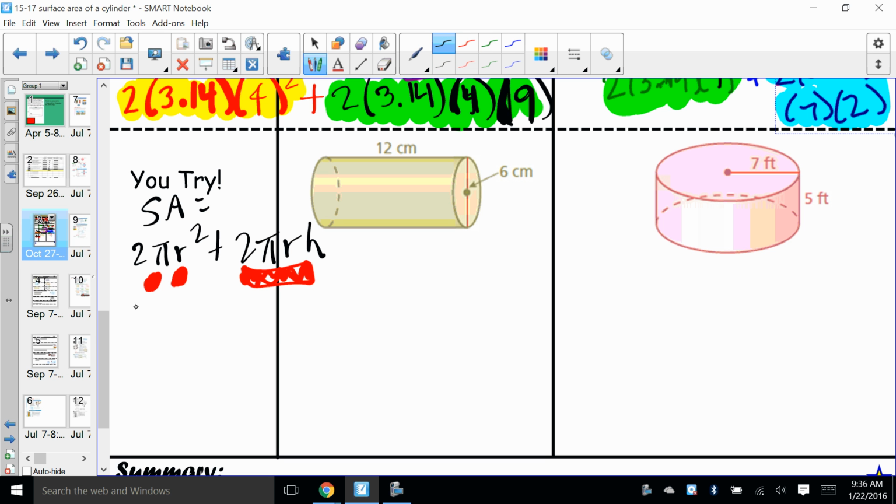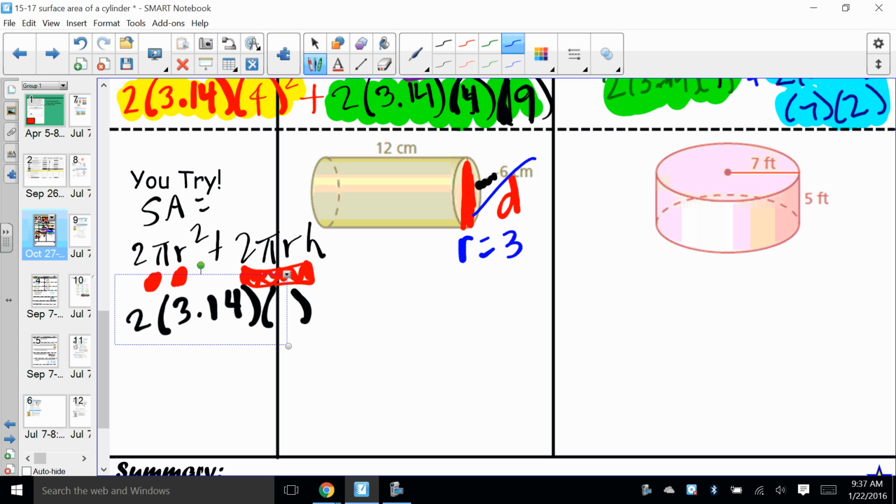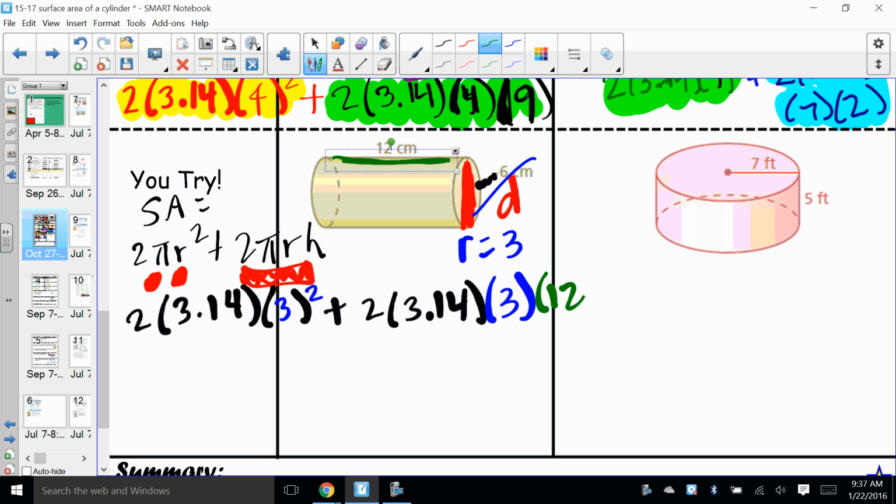All right, so we start to plug in. So we have 2 pi. The radius, in this particular case, now we're ignoring this arrow because that gets confusing. This is a full line, which is a diameter, which means that the radius is equal to 3. So we're going to put a 3 squared in there, plus 2 pi. Radius is 3. And the height, now this can got kicked over, so if you were to set it up right, the height is equal to 12.